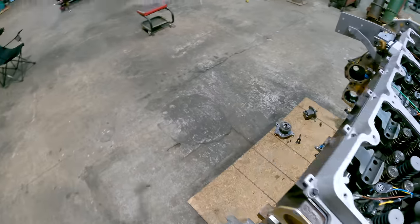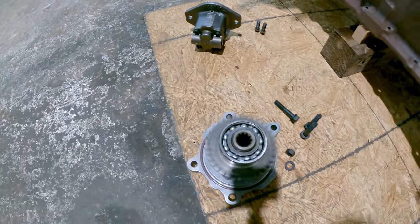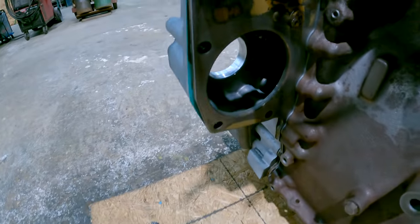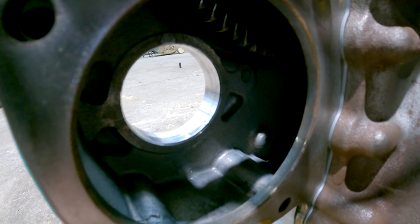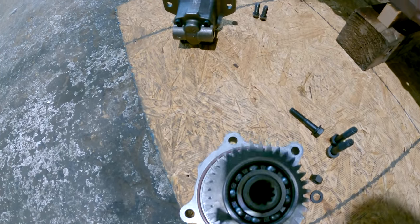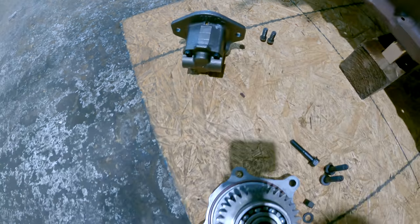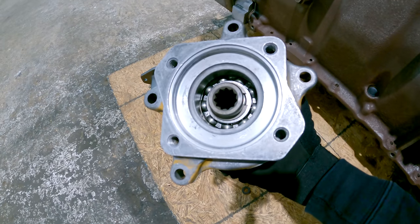And I'm getting ready to put the pump drive assembly in now. So this has got new bearings in it. That'll go in this hole right here. It'll be driven off that bigger idler gear, you can see it in there. And then off the front side of this, the fuel transfer pump will spline in. That's what drives it. And then on the back side, the power steering pump will bolt on. That's what'll drive it.